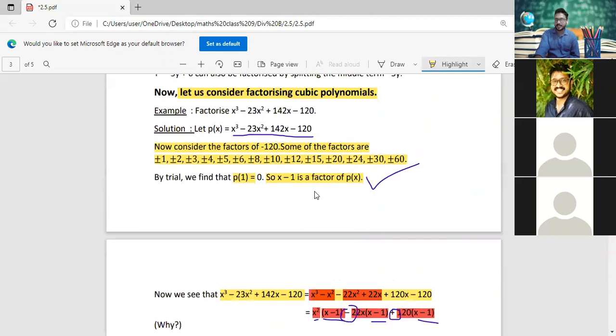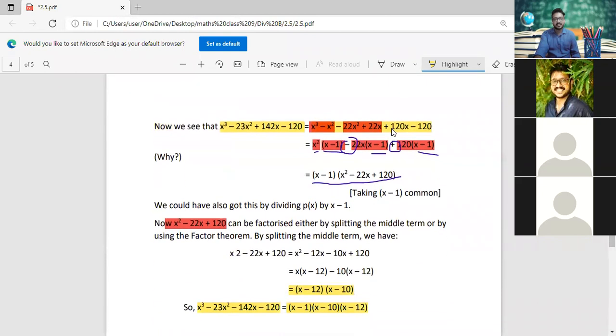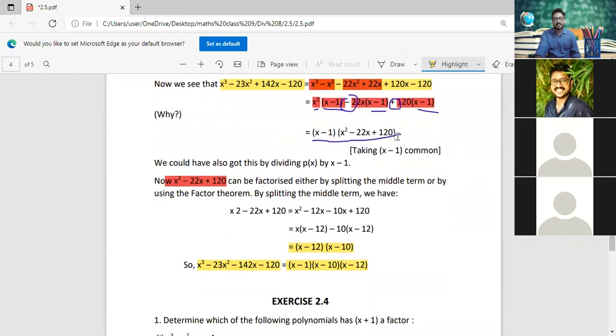So we have again checked: a polynomial of degree 3 has how many factors? 3 factors. See, in the similar manner, if a polynomial is of degree 5, it should have 5 factors. Same, if it's degree 6, then we can say that it has 6 factors. Keep this point in your mind also.